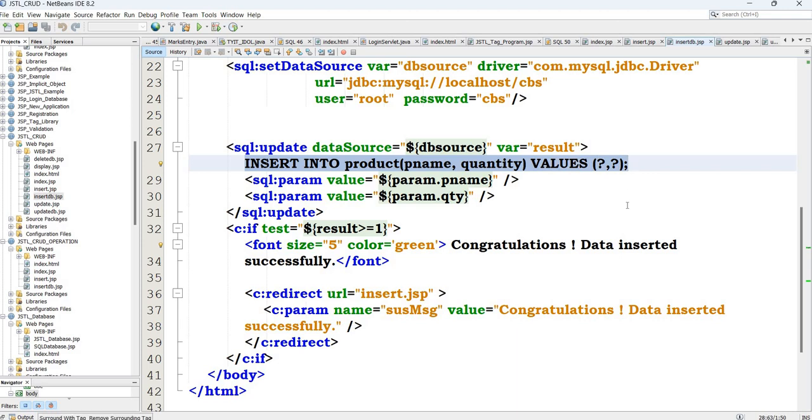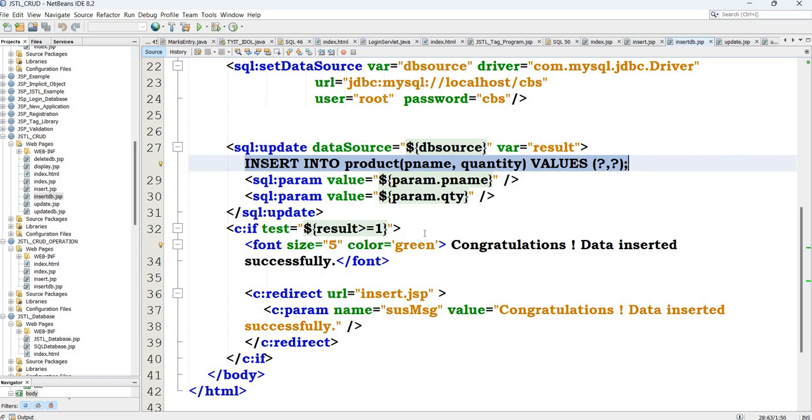One thing: the ID of this particular product will be generated automatically. So at runtime we will provide only two column values, product name as well as the quantity. Parameters, which parameters? You can see this name as well as the quantity.